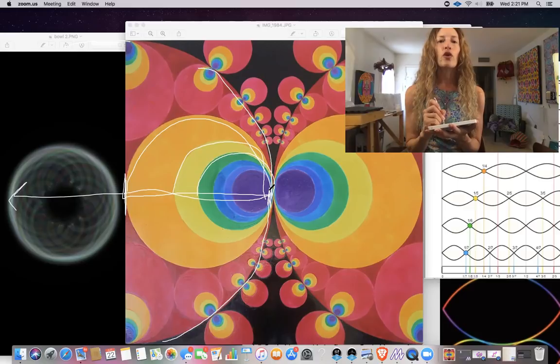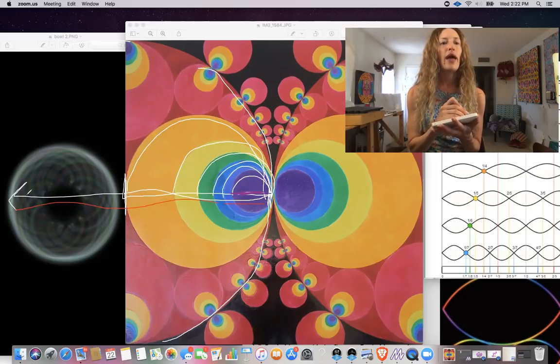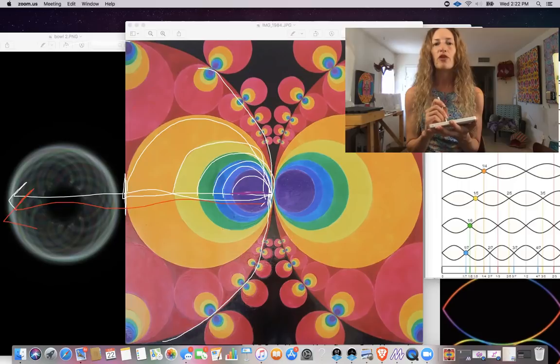And then this turquoise or light blue is always going to be 1/5. And this dark blue, indigo, is always going to be 1/6. And violet, the highest frequency, smallest wavelength. Let's get a violet color. Here. This line over here that I'm drawing in violet is 1/7 the size of this line that I'm drawing over here in red. And in my paintings, that's calibrated to 1.68, or I rounded up to 1.7. So, all right, these are the basics of harmonics.